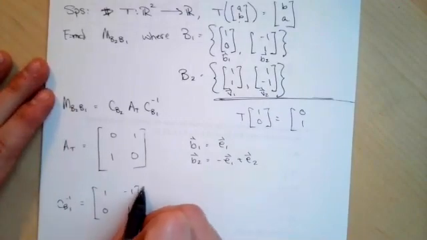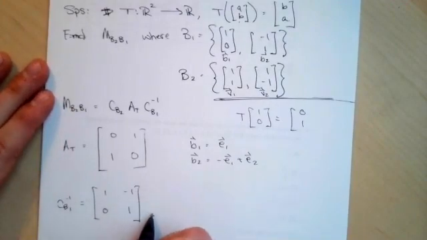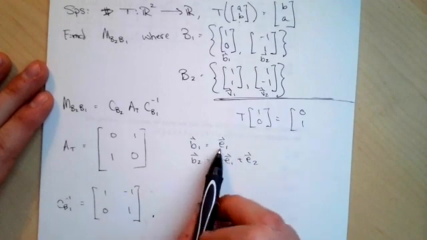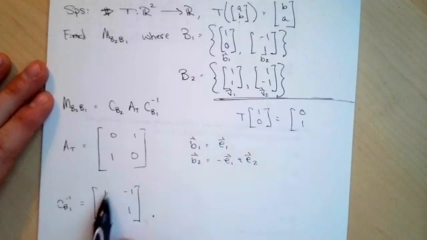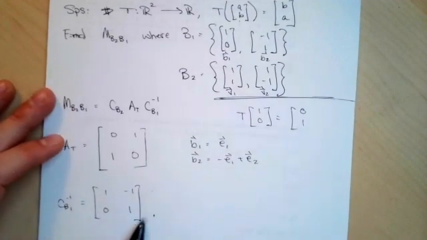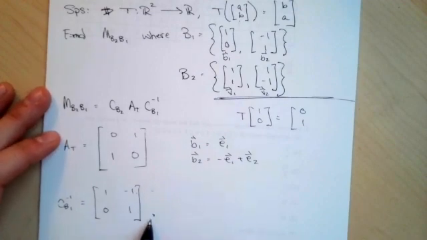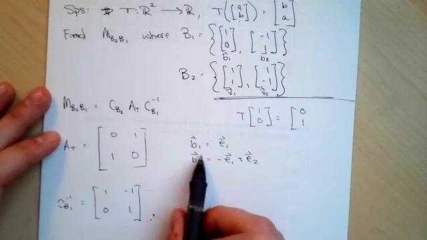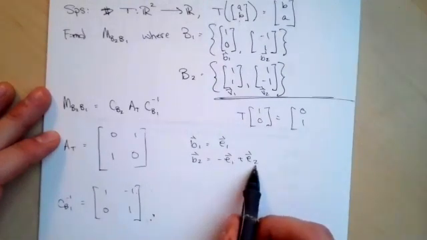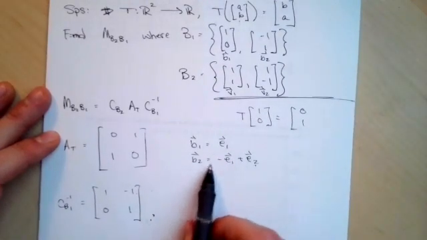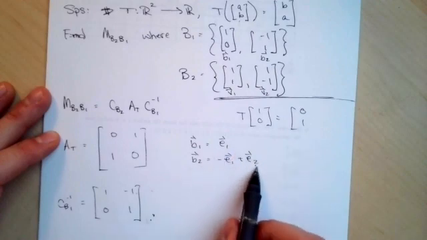And just remember, again, if I act on 1, 0, it's taking the vector B1, and then its image is going to be E1. I guess in that case, since they're the same, it's a little hard to see. If I act this on the vector 0, 1, it'll pick out this column, which is going to send the basis vector B2 relative to itself, 0, 1, and then it's going to change B2 to this form of B2 in reference to the E basis.